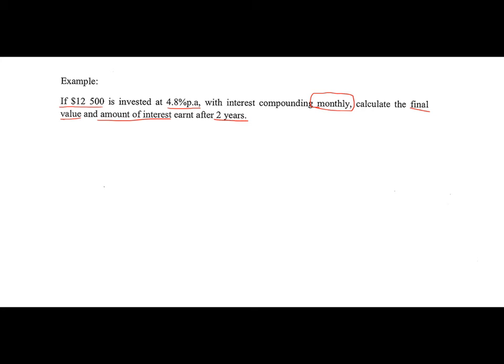So you may want to start this by thinking, well, okay, it's after 2 years, so I'm going to work out A2. But in actual fact, we're going to work out something slightly different. So you might remember at the start of the video, I said that when you have got the interest compounded monthly, the interest rate has got to match that. So in fact, we're not going to use 4.8% per annum. We need to turn this into a monthly rate. How do you change that into monthly? Well, just like previously, you need to divide that by 12.